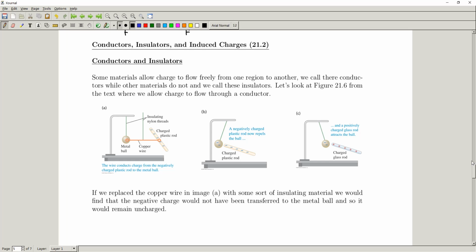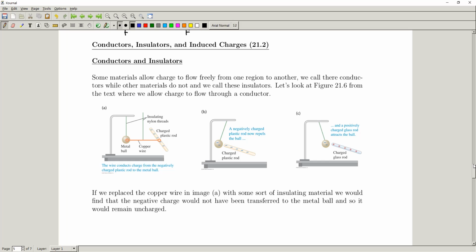I think most of us probably already have a pretty good intuitive understanding of how conductors and insulators work. If you grab onto a wire that's plugged into the wall, the reason that it doesn't shock you is because it's covered in an outer plastic or rubber sheath, which is insulative, so the current doesn't flow into your body, right? But if you touch the copper end of a wire which is plugged into the wall, you're going to get a shock, and that's because copper conducts electricity, right? So that's the basic idea that we're trying to get to here, and this is our intuitive understanding from the modern day, everyday things that we see in the world around us, right?